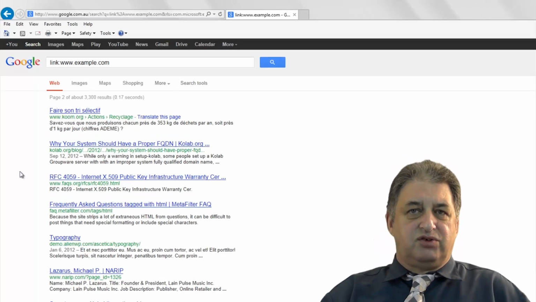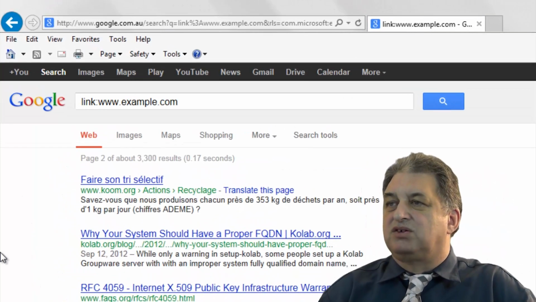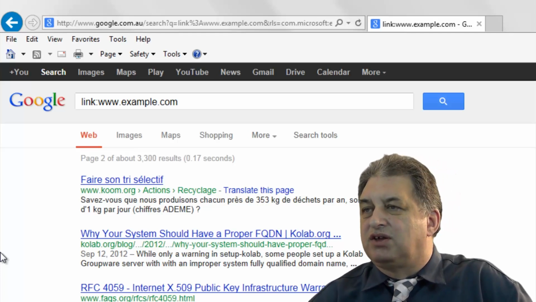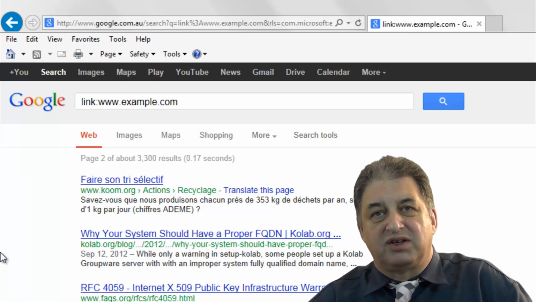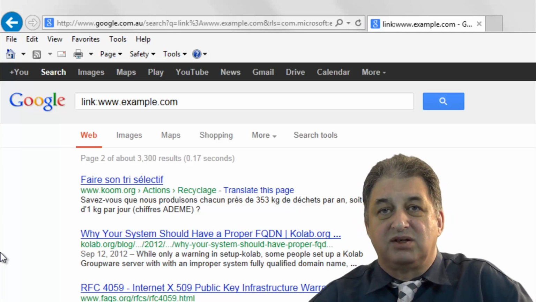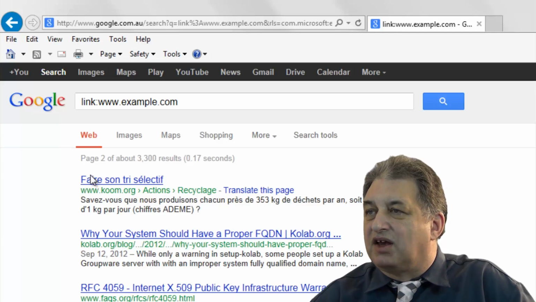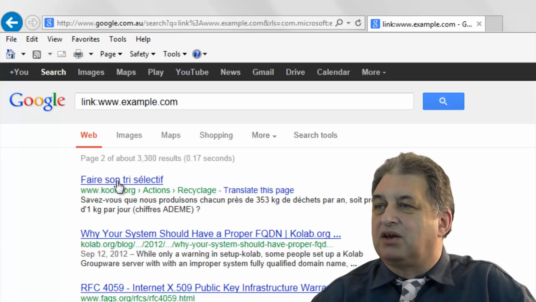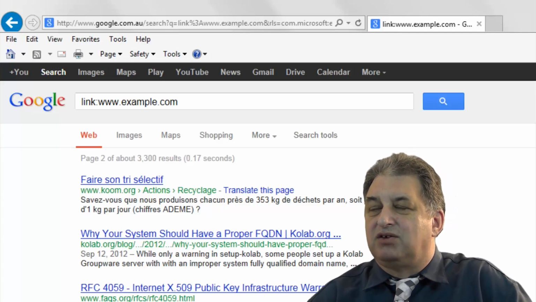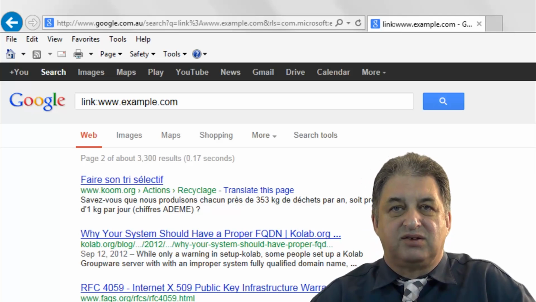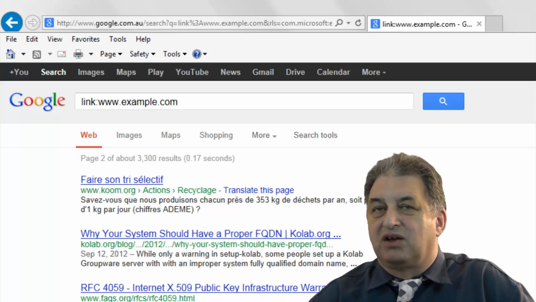Now, this has all sorts of implications if you start thinking about it, because you need to see how many people, if any, are actually linking to you. You need to see where those links are coming from, because we've already established that having links from bad websites is not good. So in this case it's 3,000 links. You wouldn't have anything like that. So let's say you've got 20 links. You could click on each one of these, and if you've installed Firefox with SEO Quake, you could see what their page rank is, and any with a page rank of 0, those are the sort of links you want to try and get removed.